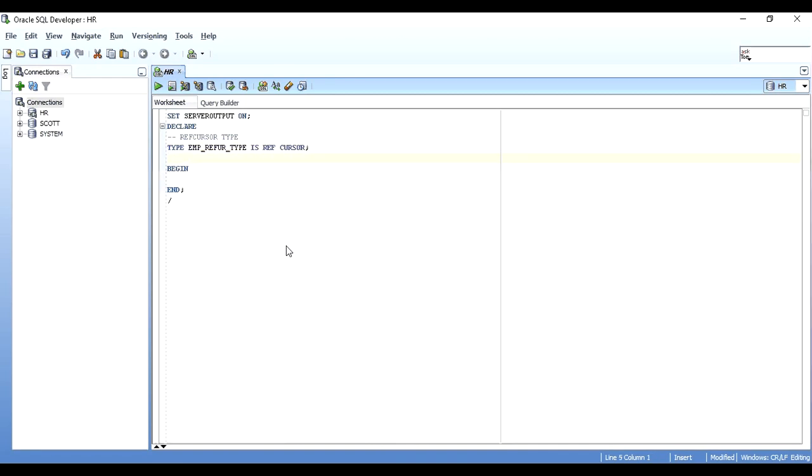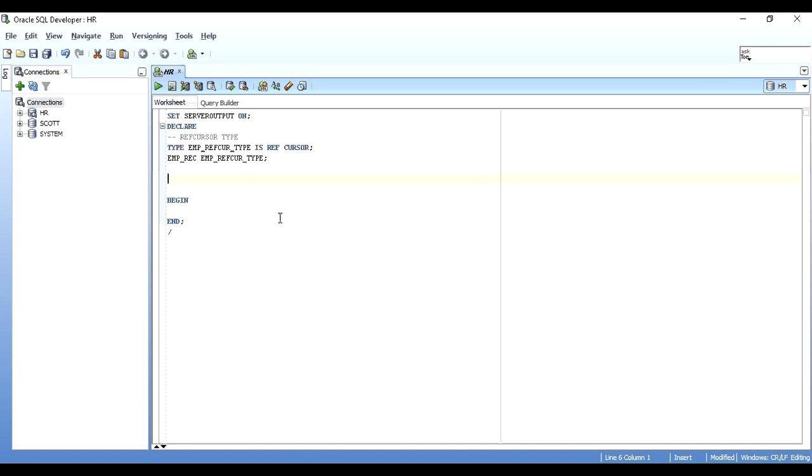So this is my type declaration done. Now I have to declare a variable of this type. My variable will be emp record, right? It will be this type of reference cursor. So this is the declaration of a reference cursor type and a variable for it. As simple as this. Type name is ref cursor and then a variable with the very type that we declared.